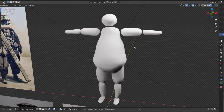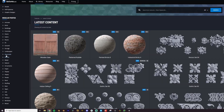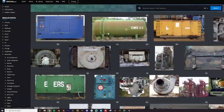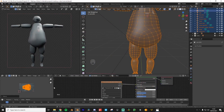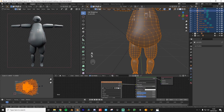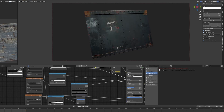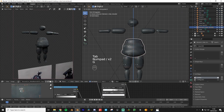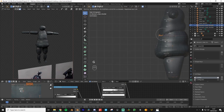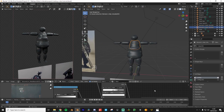We're basically done with our base model and it's time for the next step, which is texturing. I'm going to go to texture.com and get some nice images. I decided to go for this aircraft panel texture that I then mapped onto the basic geometry. One tip is to plug in different images like concrete into the roughness and specular to get even more detail. Remember, this doesn't have to be perfect since we'll cover up most of it later. I also split the main body into two sections — just make sure you have clearly divided parts in your mesh for easier rigging.